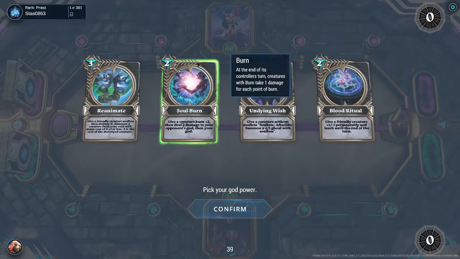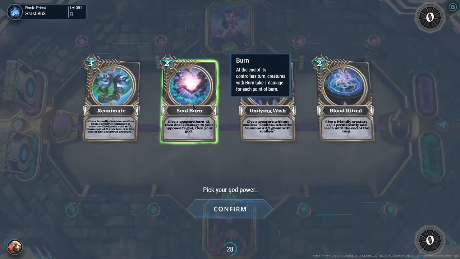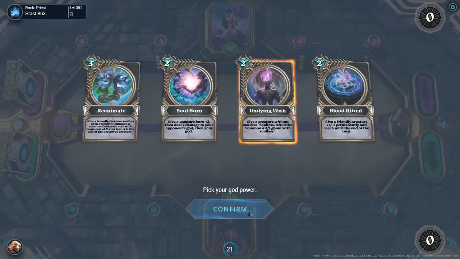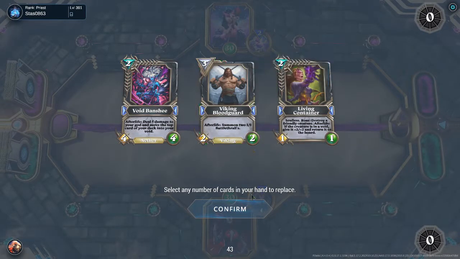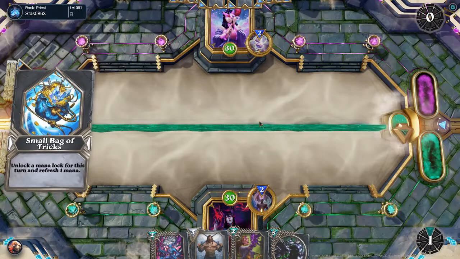Now it kind of felt like that deck was built more for the Undying Wish because it had all those afterlife creatures and tiny creatures. Since I'm playing a deception deck, I think that I might go for that again. And yeah, actually, he chose a cheat power. I'll hang on to that starting hand.